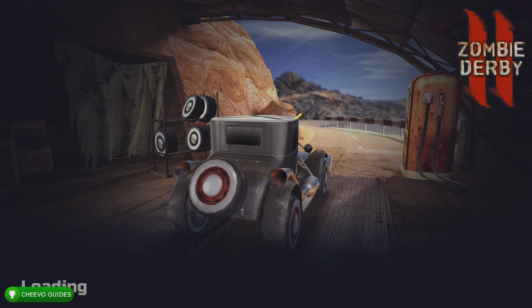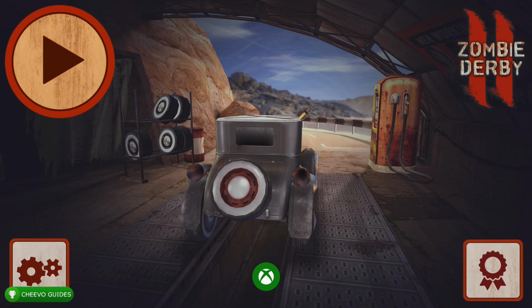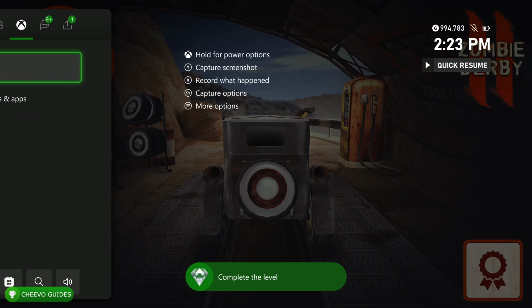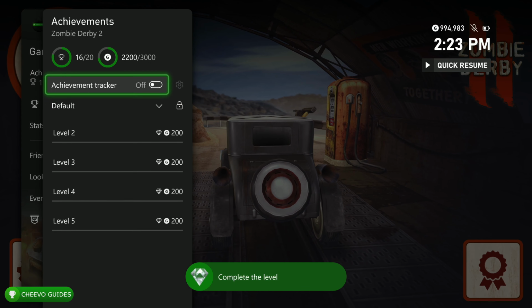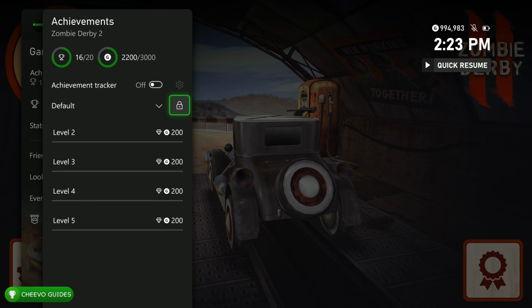Back here again with another achievement guide. Today we're going to be focusing on the 3000 gamer score update for Zombie Derby 2. This game is published and developed by BrineMedia. Today they also updated Zombie Derby Pixel Survival. Both of the games got 3000 gamer score updates today.